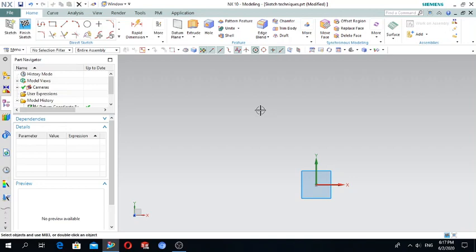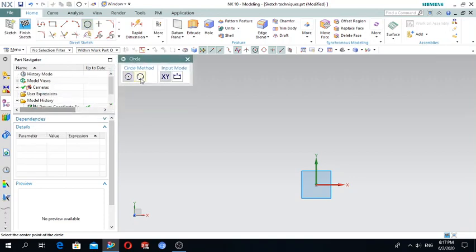So next command is a circle. The circle command can be created using two methods. So activate the circle command. Okay, the circle command can be created by two methods. First is the circle by the center, or diameter, and second is the circle by the 3 points. The circle by the center and diameter is the most common way to draw the circle.